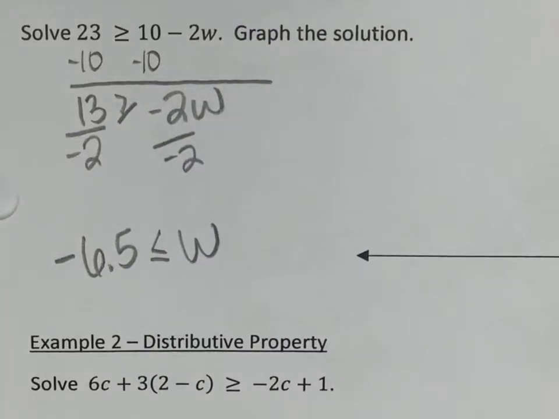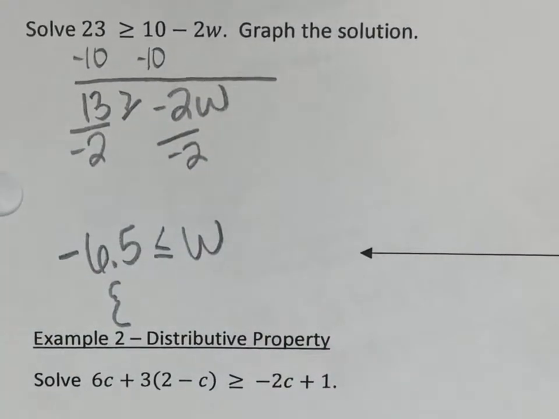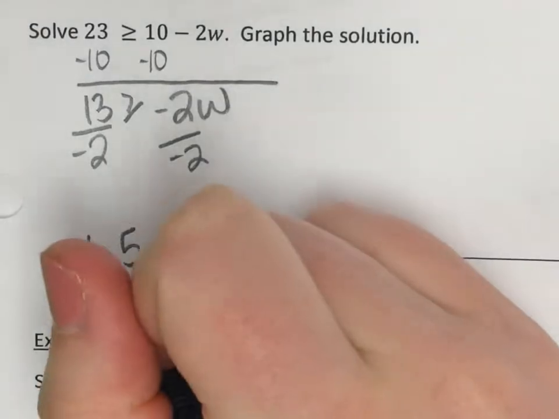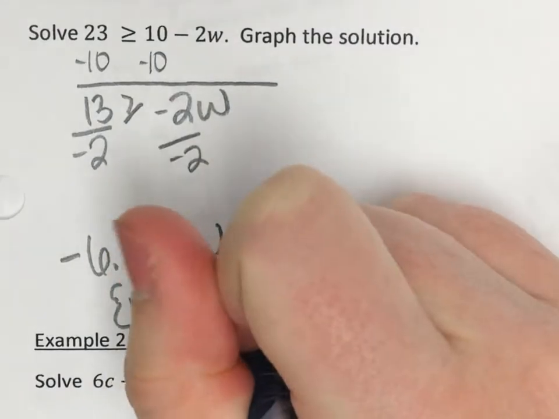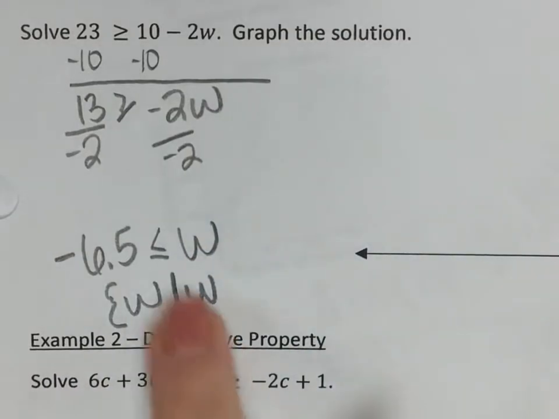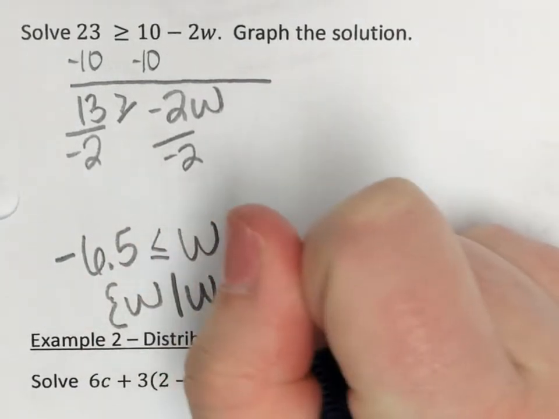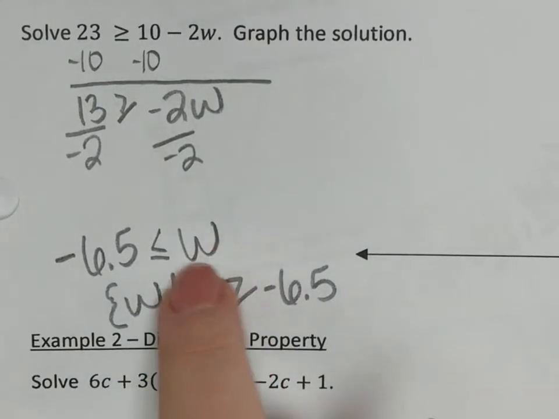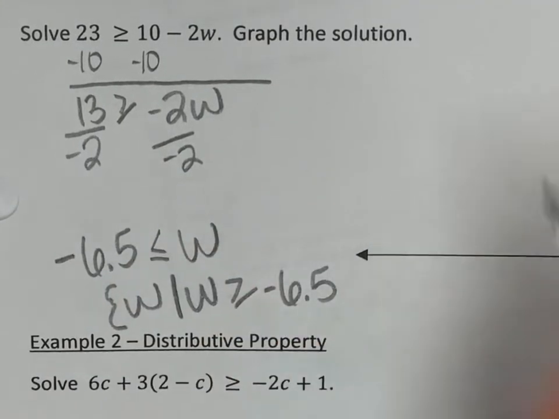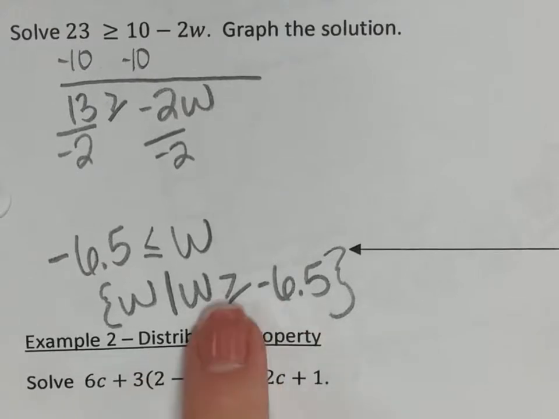Okay. Now, hang on. Let's put this in set builder notation. So that means we've got to do our brackets. What's our variable? W. And then we do that line. So such that W has to come first. So if W is coming first, okay, are y'all okay with how I'm getting that? Yes. I'm just kind of writing it backwards. W has to come first, and W is greater than or equal to negative 6.5. Very good. It's trying to eat the W. We want it to keep eating the W. Okay. All right, so we're okay with this right here.